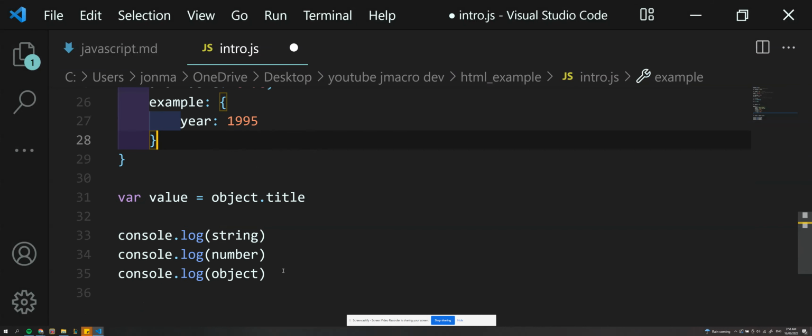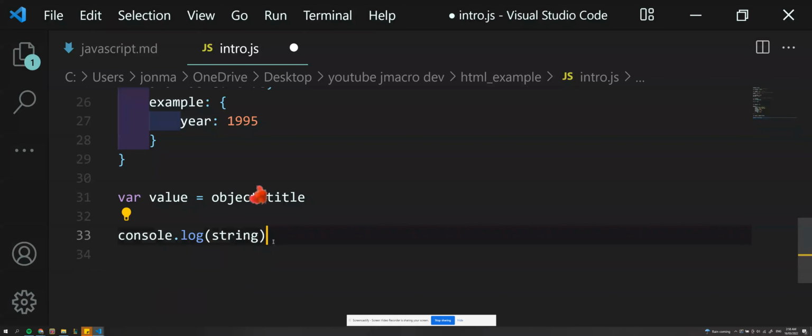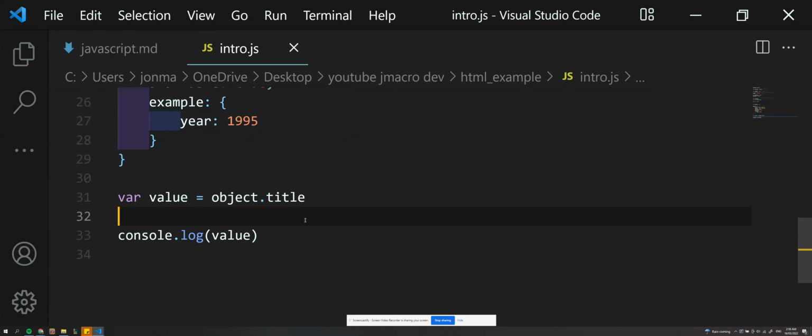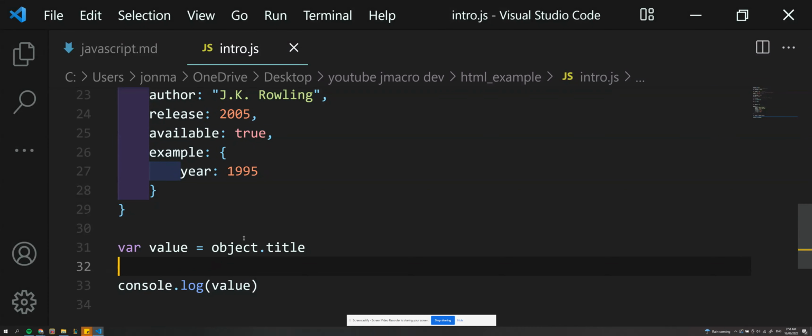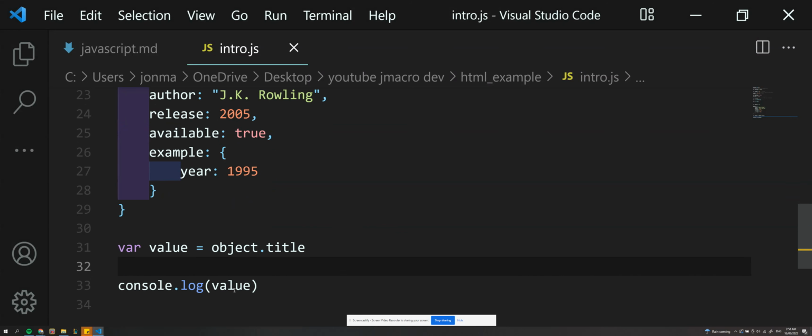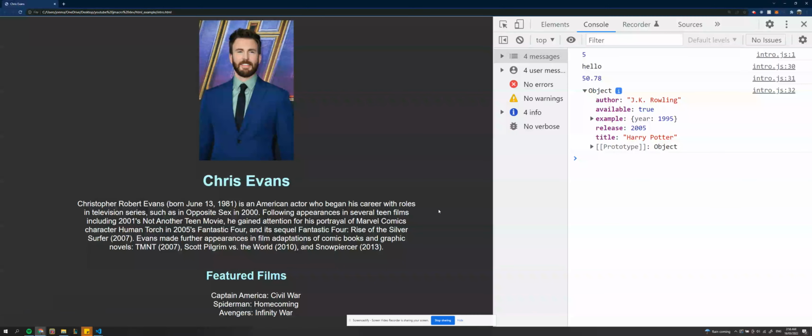All right, and let's remove all this. Now let's console log the value variable, and what we expect to see is this object.title, which is Harry Potter. So we expect the value to be Harry Potter. Now let's check our console, refresh.